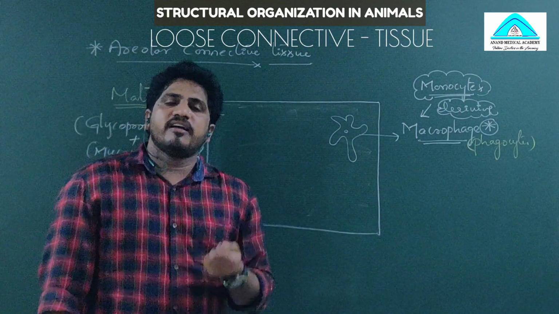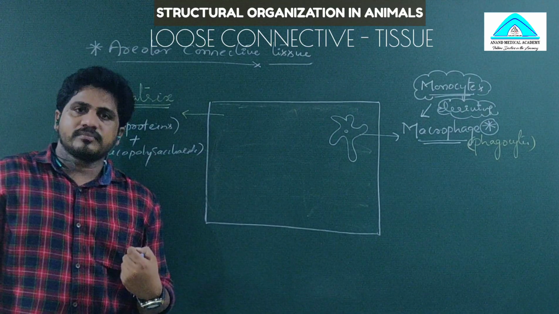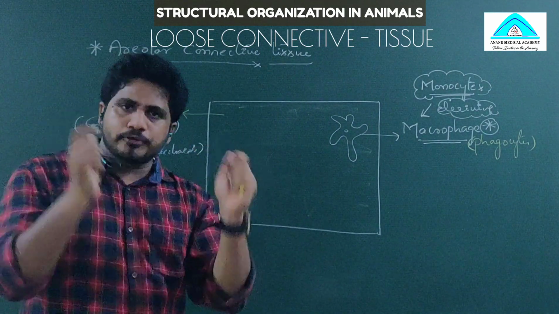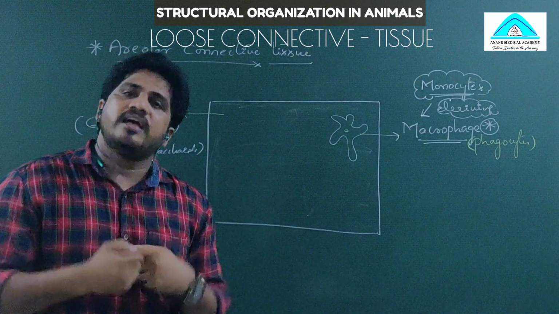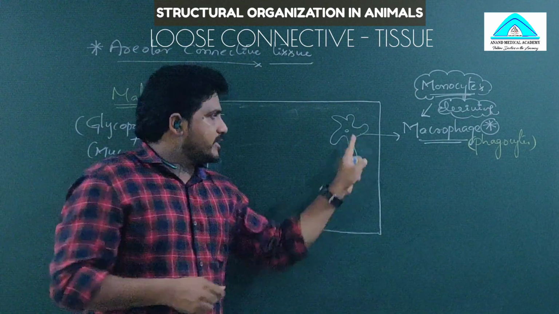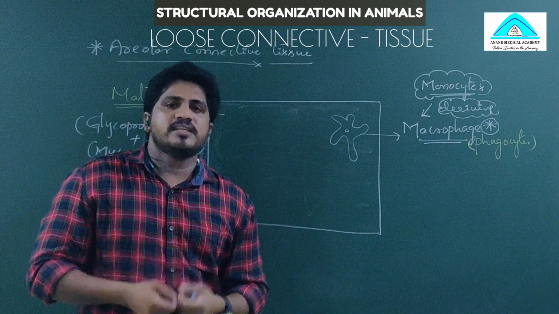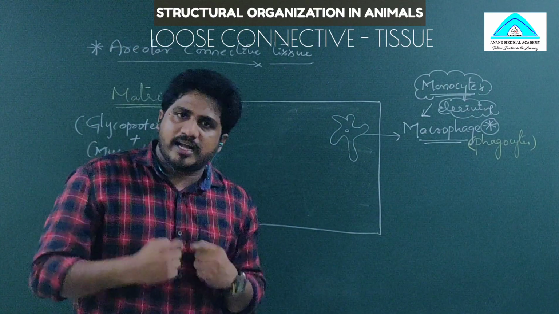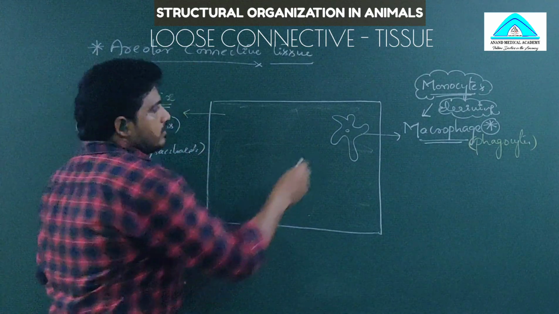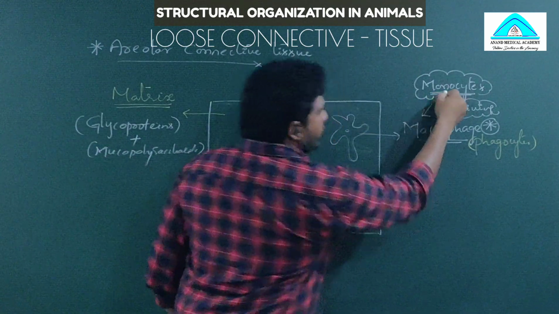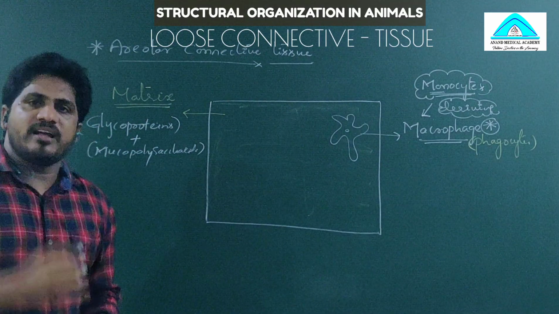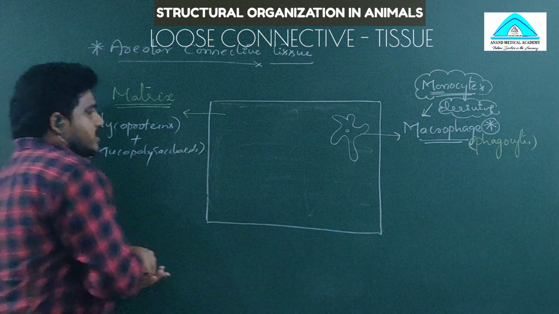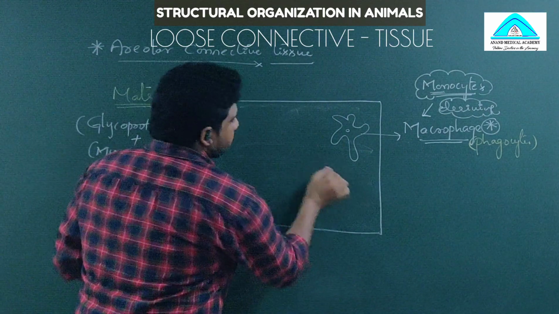What is phagocytosis? Whenever a foreign body enters our tissue, these macrophages go near them and with the help of pseudopodia they engulf them inside the cell, and later lysosomes present inside these cells will digest them by enzymes. So the pathogen will be degenerated. That is how they are protecting us from germs. These cells are derived from monocytes. So these are the three important points about the first type of cells present in the areolar connective tissue. Let us see the second type of cells.